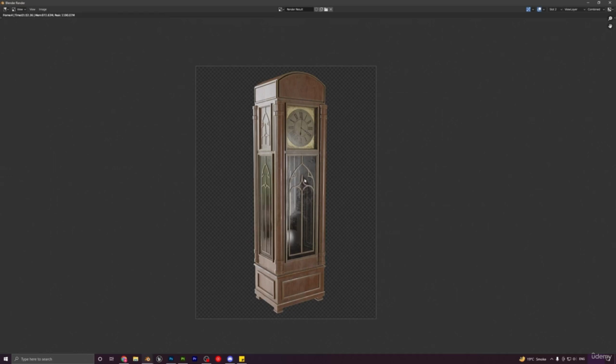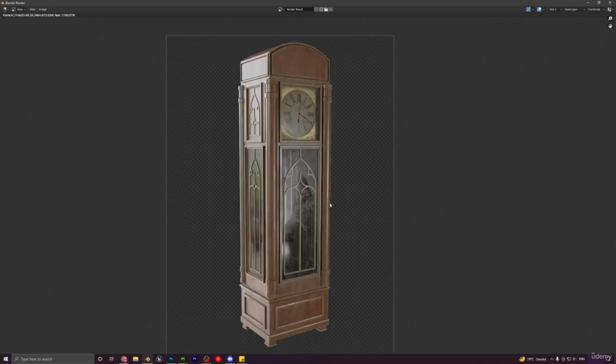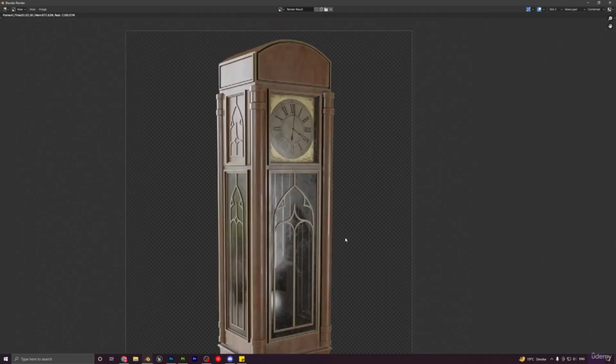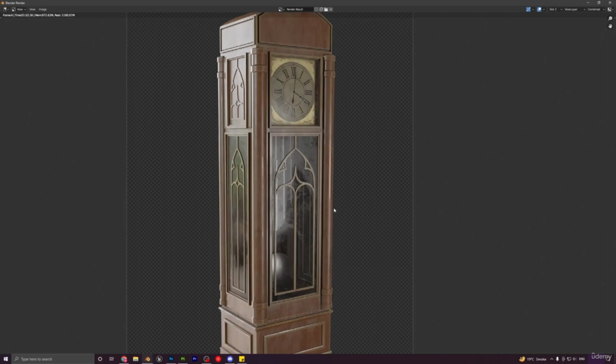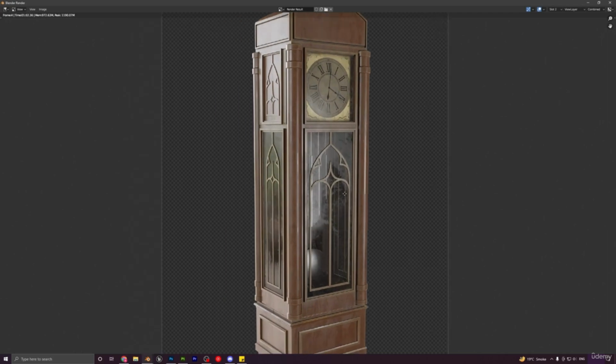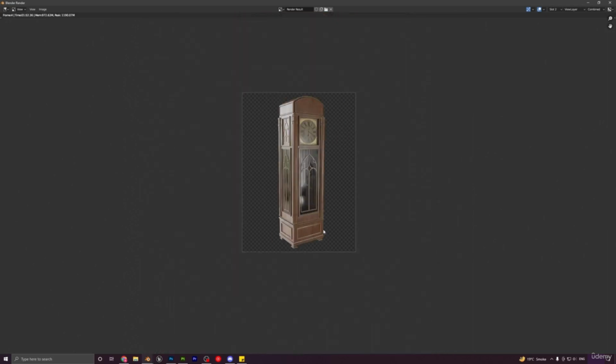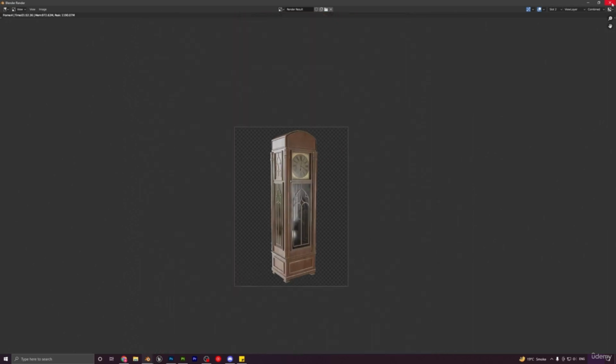Alright guys, once again the rendering is done. So now if you press J on your keyboard, you can easily compare the two renders and see how they fare. As you can see over here, the imperfections are a bit too much and they look kind of in our faces. If you press J, this is the new render. So obviously it has toned down a lot. If you want, you can increase it or decrease it, whatever you feel like. But I think this much is pretty good. I will be going ahead with this.